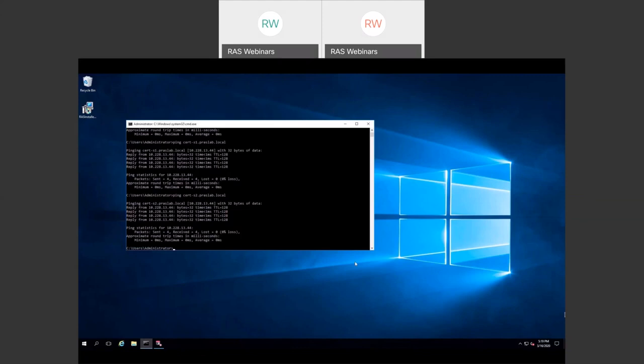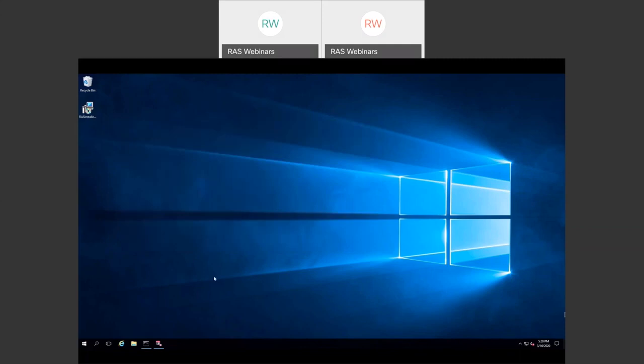Except you wouldn't be pinging a 10 dot address, right? We wouldn't be pinging anything probably, but you'd be resolving that address to your external address, right? So the tenant one, remember, would resolve to the external address, the external IP. The tenant two URL would also resolve to the external IP. And then, of course, that external IP would map to a RAS component, such as the virtual IP address of the load balancer, or if you're a very small environment or just testing it out, perhaps just a single gateway like I'm doing here. But that's really all I'm doing is setting that up, because you'll see cert-s1.praslab.local and cert-s2.praslab.local when I configure the tenants.